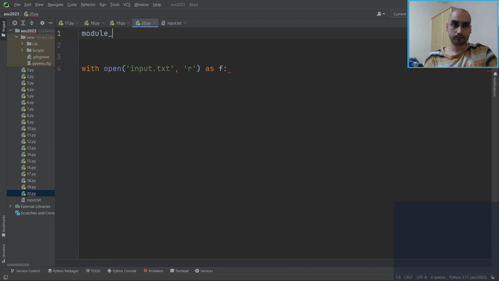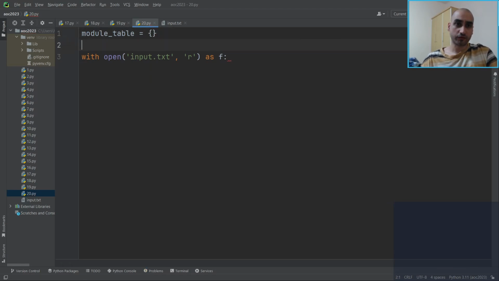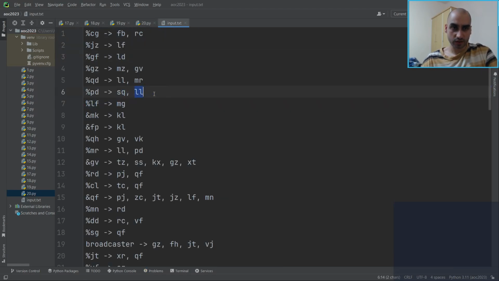Module table. First, before we try to process these, we just want to create all these modules.